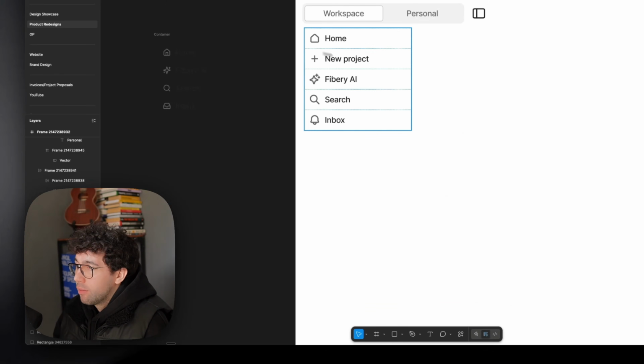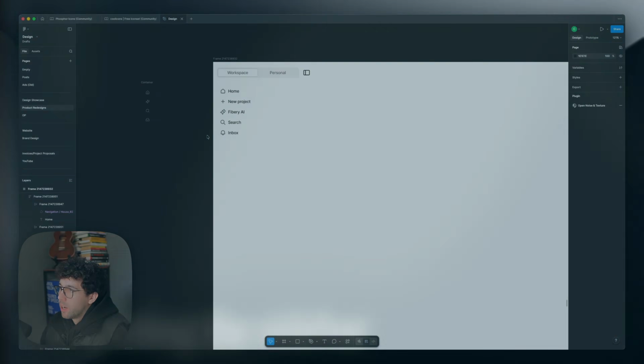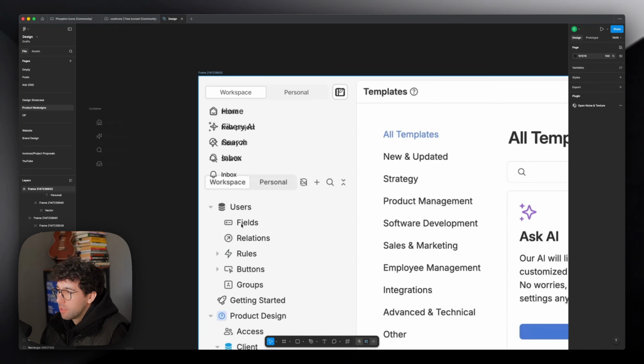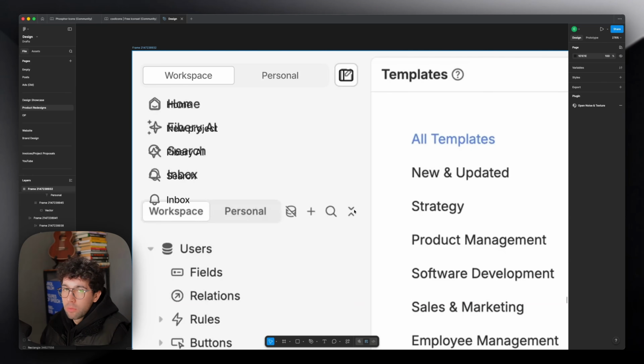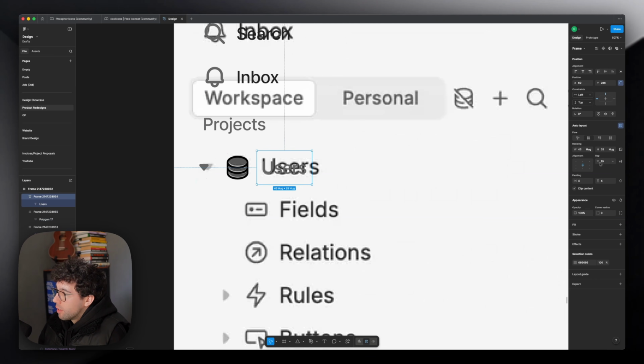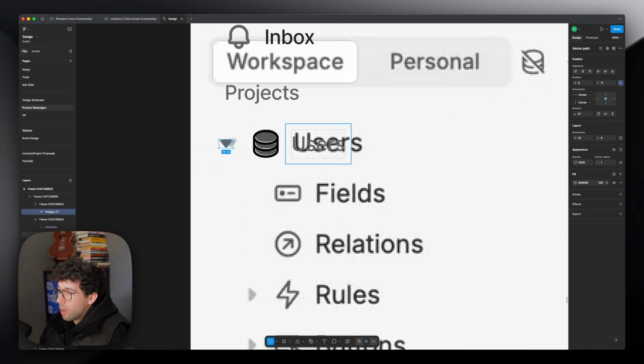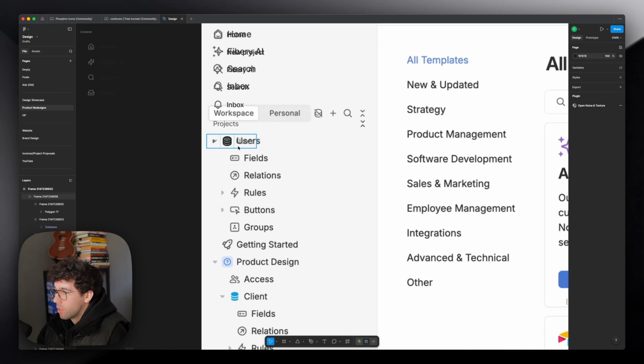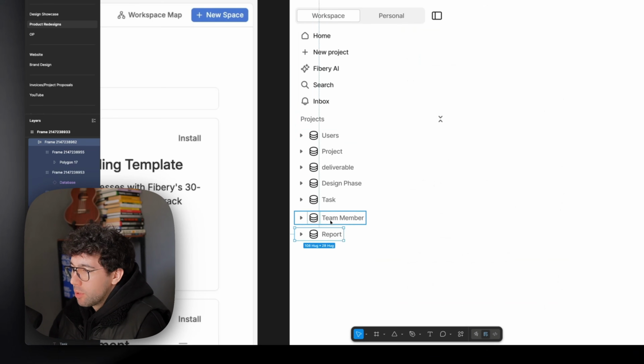All right, so we have the main navigation here. Now what we want to do is work on adding those elements here. We can just have this one to collapse everything. For this little icon, I don't think I have it, so I'm just going to create a triangle. We can flip it. We can press Command E, and then we can customize it so it does look like the design. And then it's just going to be about having an auto layout on this. And then we actually need to flip it so that it's all closed. Let me auto layout this first.